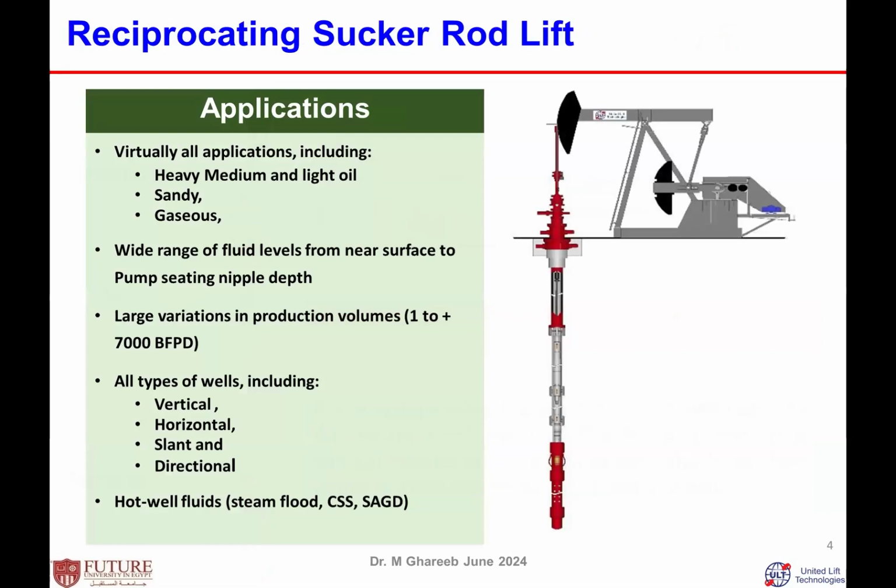In order to know why it is commonly used worldwide, why most people in the world, when we start to design the well, if they find the rod lift system can lift the well, they use it immediately without thinking. Because it can be used for most types of wells, most types of crude oils: heavy, medium, light. You can use it for heavy crude oil down to around 12 API or less, and for crude oil more than 45 API, and so on.